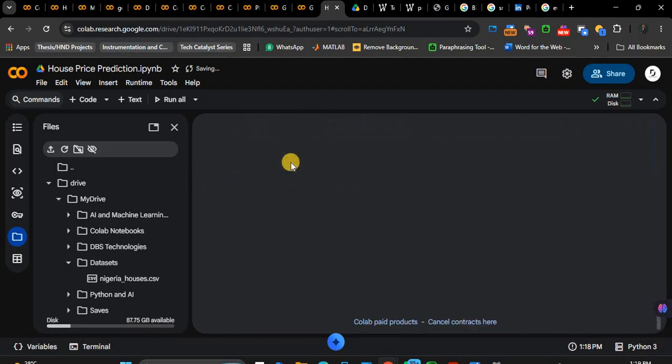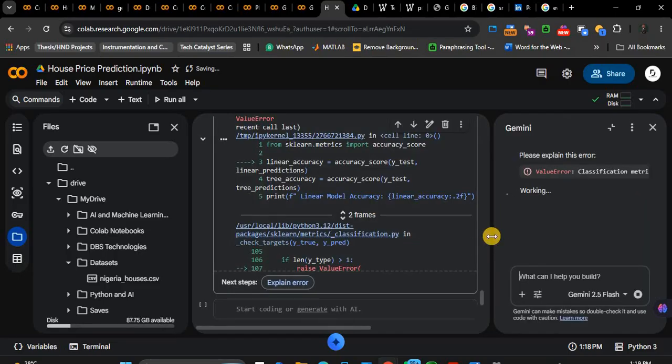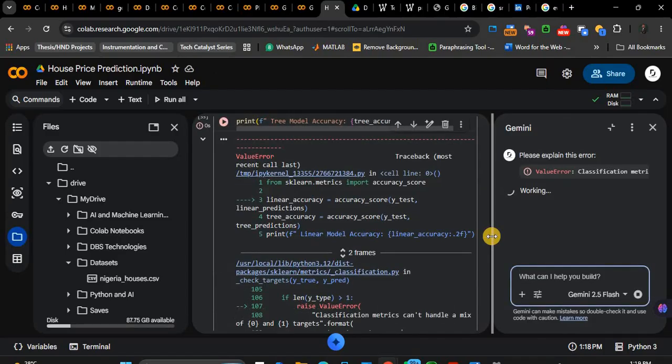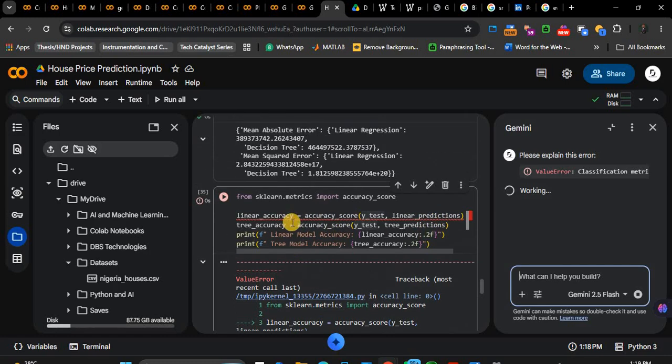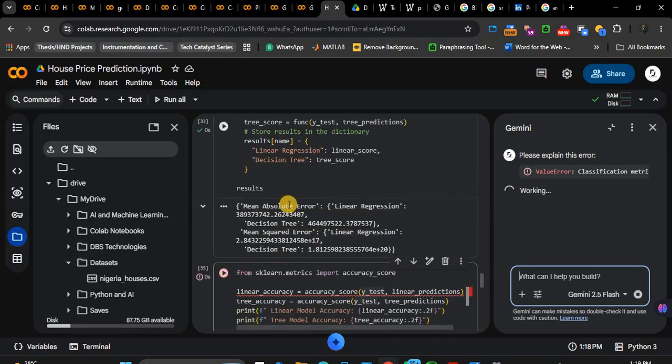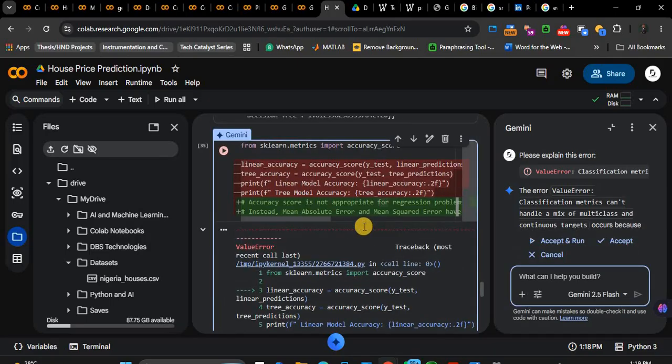So let's try and solve this, because it can't handle a mix of multi-class and continuous targets. I'm going to use a for loop for each of them for accuracy. Then after we take accuracy for each of them, we'll take the average accuracy. I don't know if you get my point.